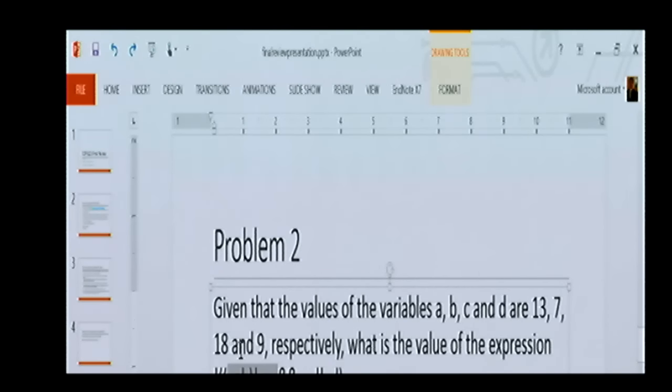And then you have to look over here. What is C minus D? So C is 18 and D is 9, so 18 minus 9 would be 11, does not equal D. And that's true.